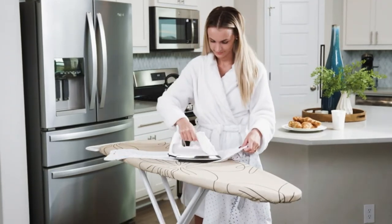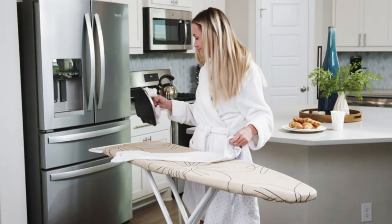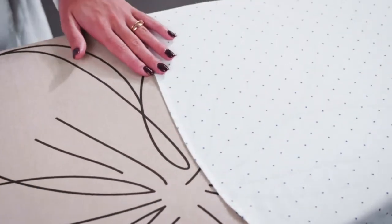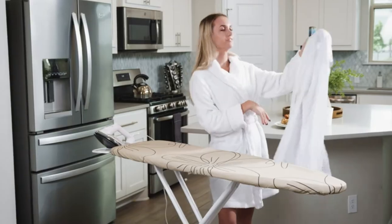Iron over the back of buttons instead of the frustration of ironing in between them. Available in fun, bright, and stylish designs to brighten up your ironing. Isn't it time you discovered faster, easier, and better ironing?